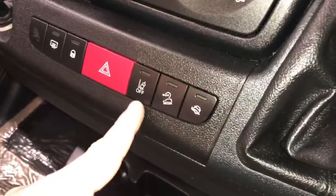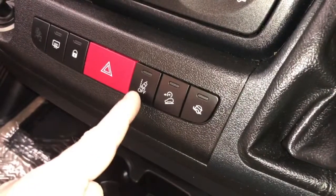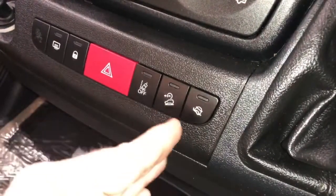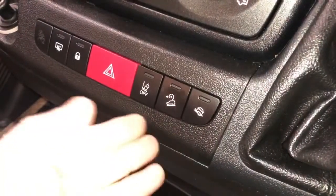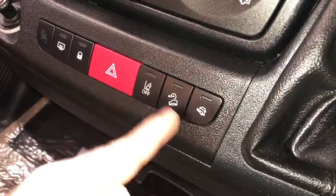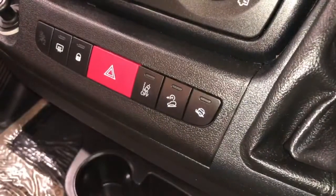So first of all, this one here is an off switch for the vehicle's lane warning system. So this vehicle, if you drift out of what it perceives to be the vehicle lane on a motorway or dual carriageway, it will audibly give you an alert. This button will disable that system.